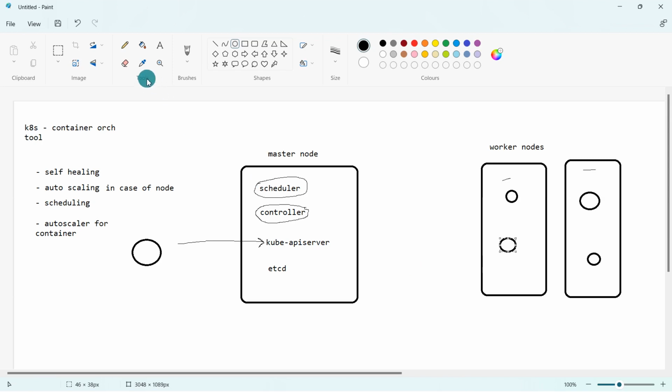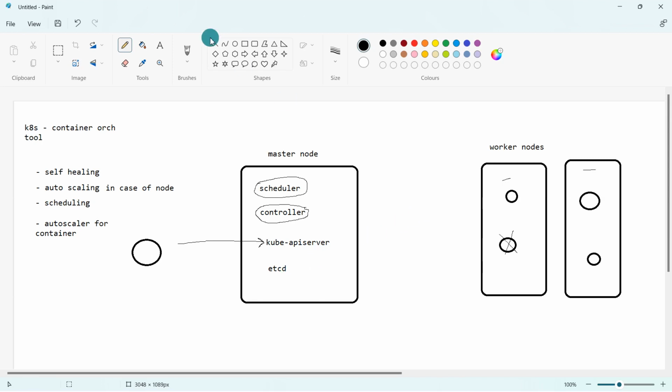And if that container gets deleted over here, then information will again come back to the etcd that the container gets deleted. So each and every piece of information about the cluster is held by the etcd. So you can consider this etcd as the brain behind this management, because only if you have an idea about the cluster will you be able to manage it. If you don't have any monitoring, or any idea about the cluster, like how many containers are there, how many worker nodes are there, what are their sizes, and all these things, then you will be able to manage it. Otherwise definitely you won't.